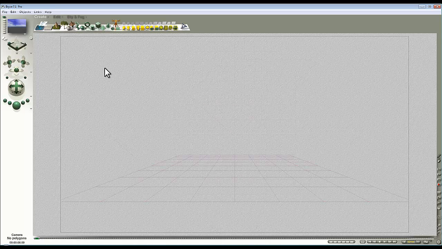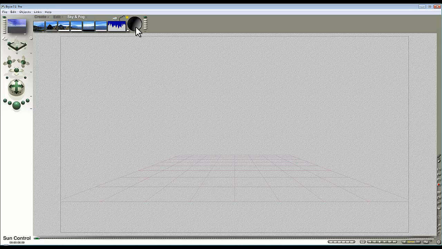Now I'm going to need control of the sun in this particular example, so what I'm going to do is hold the control key down and the alt key down, double click on the sun rollerball, and that allows me, when I hold control and alt, to left click in the wireframe and position the sun wherever I want in the sky. That's going to be quite handy.